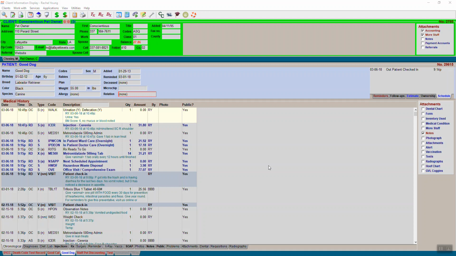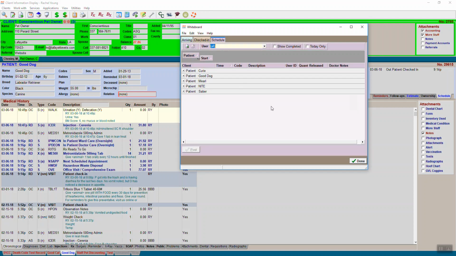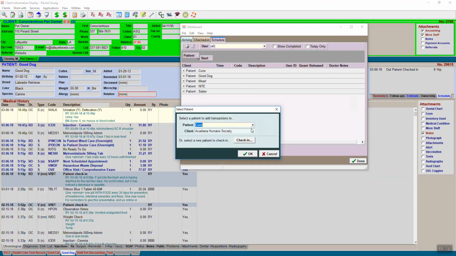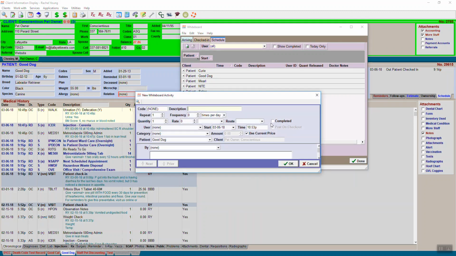So I just wanted to go over a couple quick tips with Whiteboard. I did go over most of the codes. There are a couple other ones that I would like for you to know. There's the monitor for code, and for this case it would be monitor for diarrhea, but it also could be used for many other things like respiratory rate, seizures, anything that might pertain to the pet that you'd want to make sure treatment room nurses and other nurses always look out for.